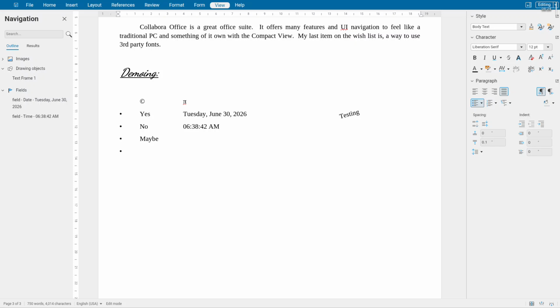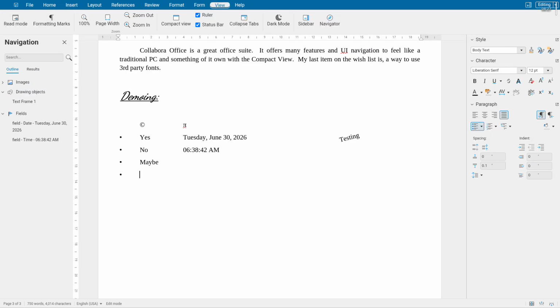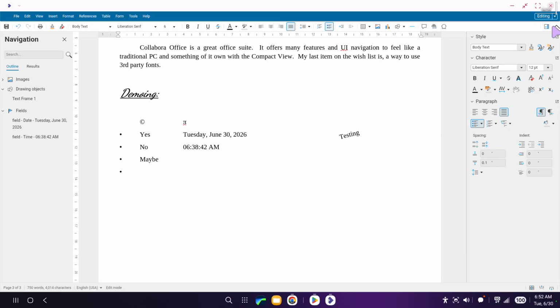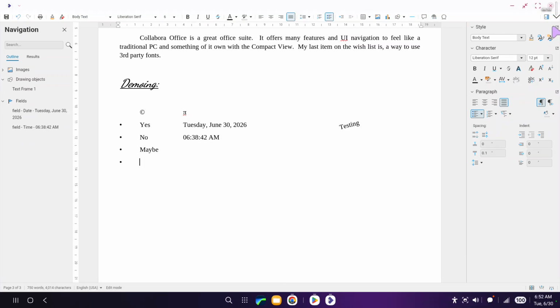What I find myself using is the compact view. It saves lots of real estate. You can go to this arrow pointing up. I can't get it, I think the recording thing is in the way. Go to the arrow up and hide the blue menu part. And if you want it back, you just click on the down arrow part.